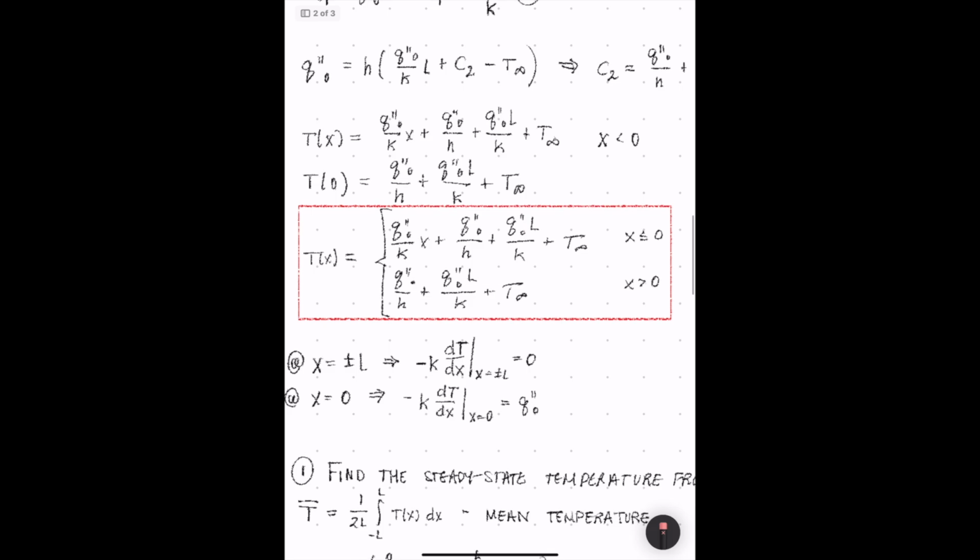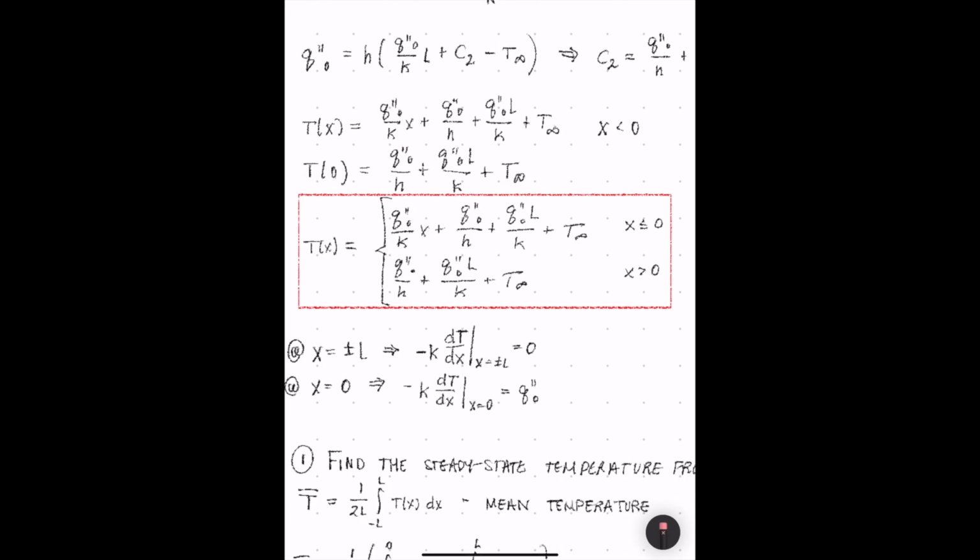So we get the same value for c1 as in part A, and we get the same value for c2 as part A as well for x less than 0. And then to find the temperature at 0, we set this equation here equal to 0, and the c2 coefficient falls out, and then this becomes our piecewise equation describing this condition, or this case. When we plug this into MATLAB using the values of the problem, this is the curve we get, the second curve.